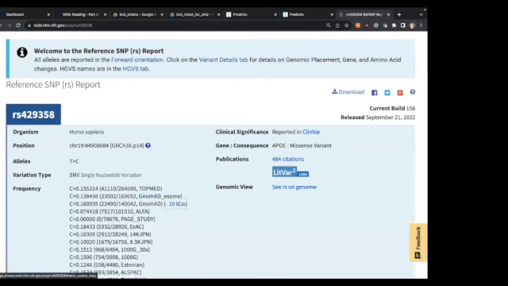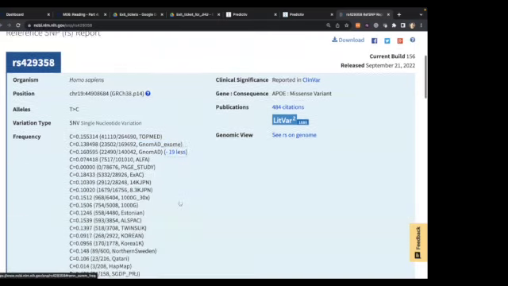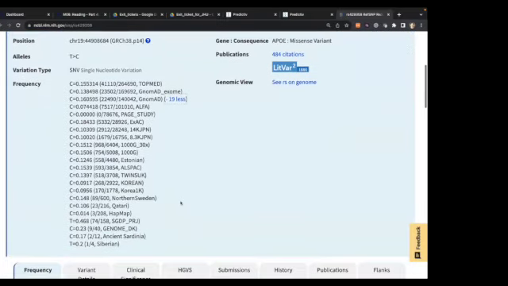If you click more here, the Estonian people, 12%. Korean people, only about 9%. So it's somewhat ethnicity dependent.